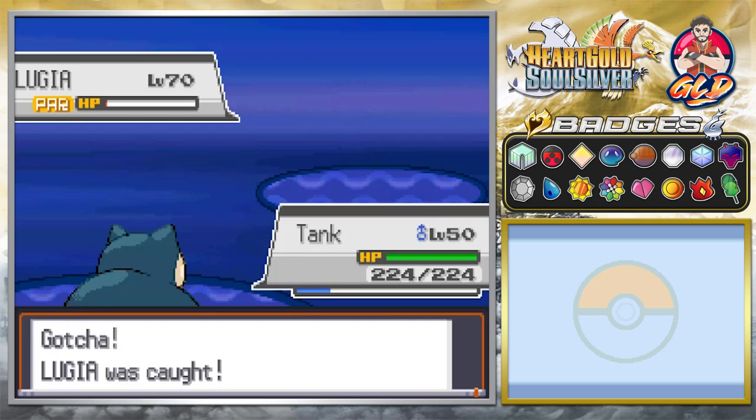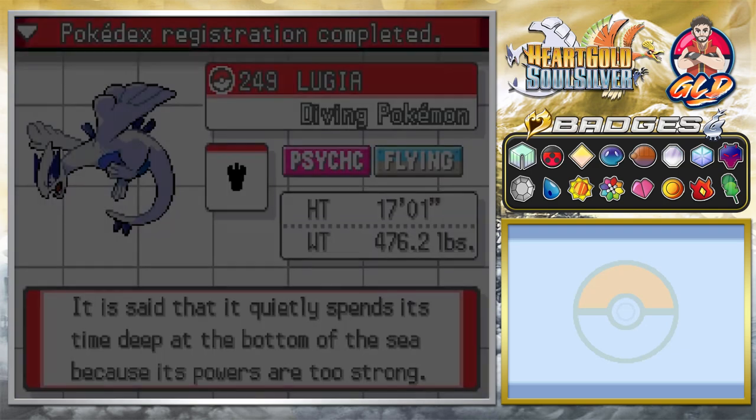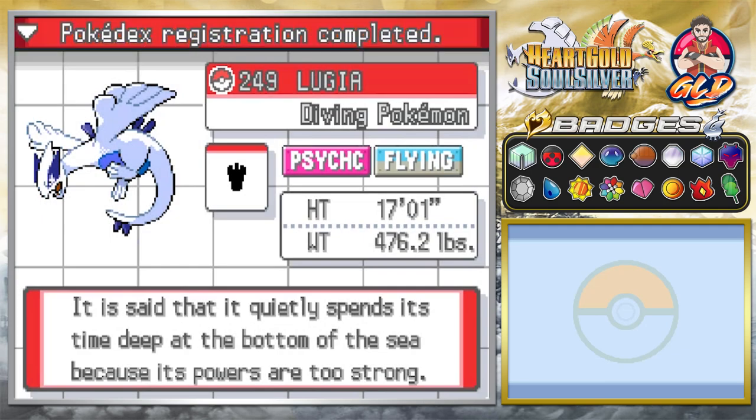Are you serious? Are you freaking serious? No way. Wow. Oh my god. Okay, so here I am complaining about how Lugia was going to be a hard Pokemon to capture, and just like that. I hate this game. It just toys with my emotions. This is why I have trust issues, guys.